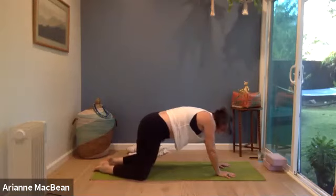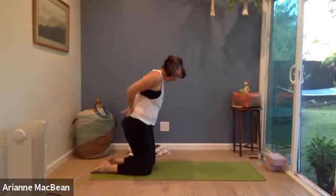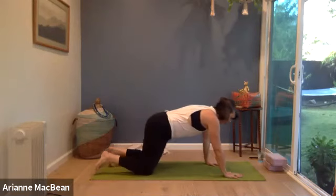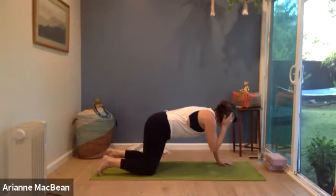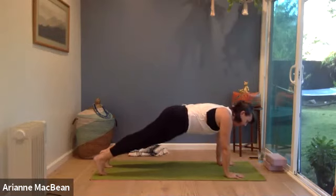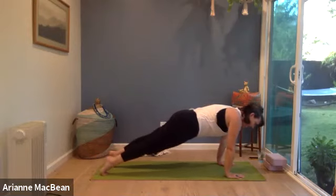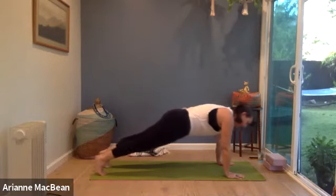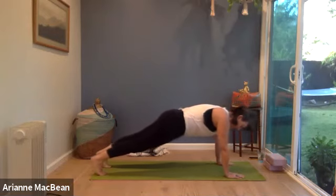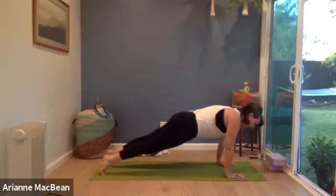Let's come into our plank position. So go ahead and tuck those toes. And then when you're ready, come into a nice full plank. We're gonna rev the engine here, just kind of rocking back and forth on the balls of our feet. Core is engaged. We're getting ready to rev that engine.